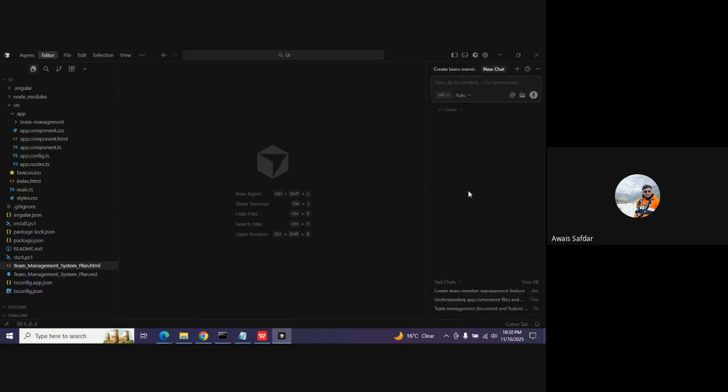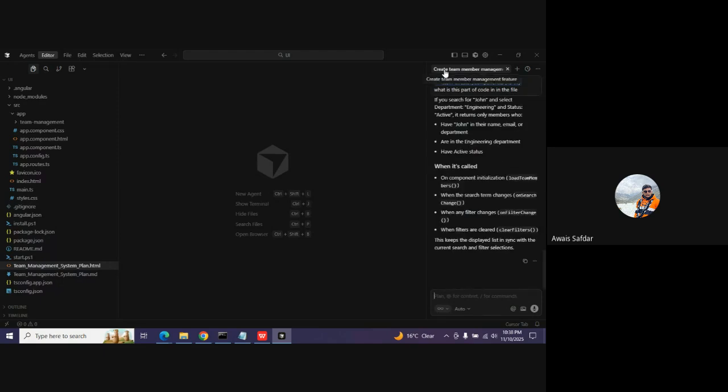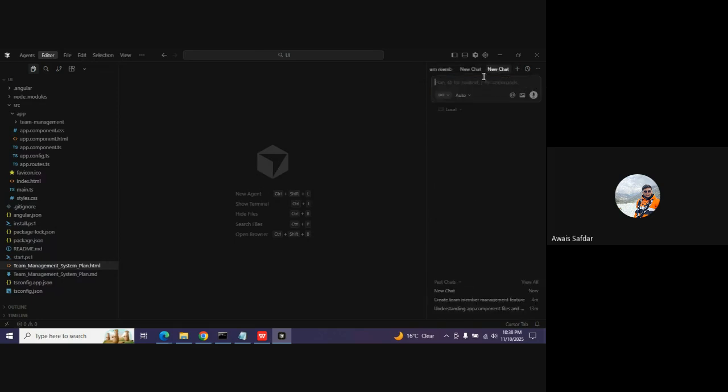Okay, so the best practice is to use a single chat for a single responsibility. Like, I have created a chat related to user management things. I only use this context for the user management things. For developing a new feature, the best practice is to use a new chat for the next development.